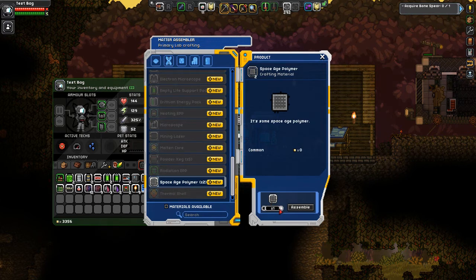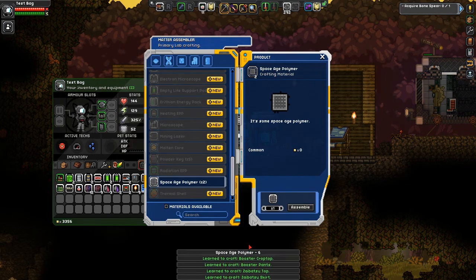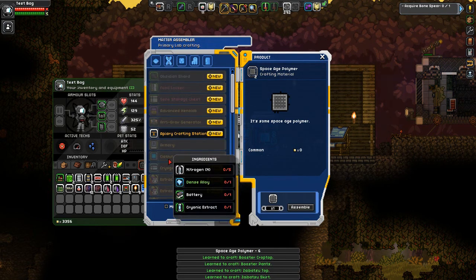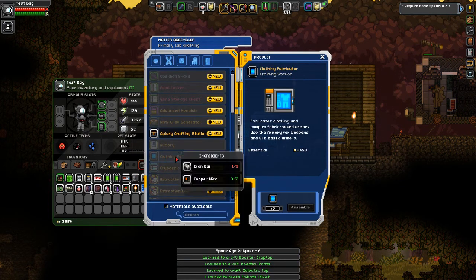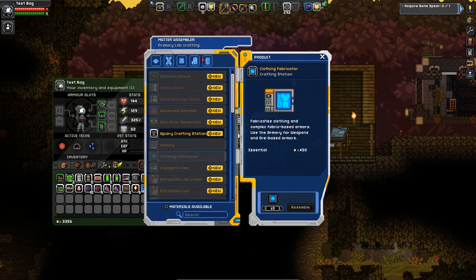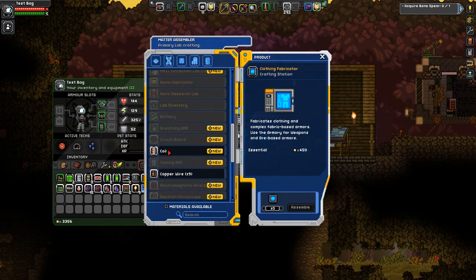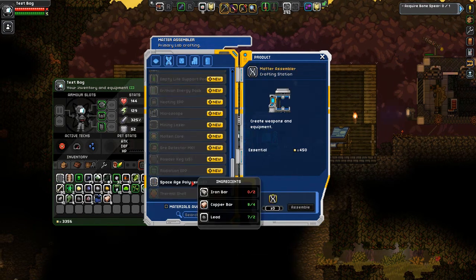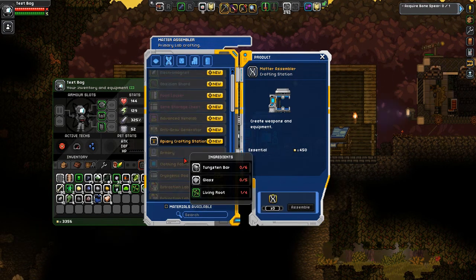Since we can, we'll make 3 space age polymers, which will unlock some basic clothing, which we will make at the clothing fabricator, which we cannot make because we don't have enough iron currently. It's a good idea when you're starting this mod, if you see new, just make it, because it'll unlock other recipes. I guess the biolab is really the next thing that we're going to need.